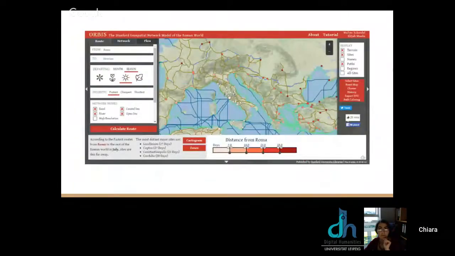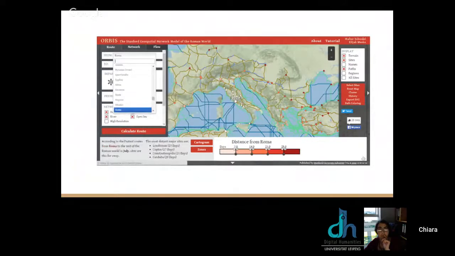And the functioning of Orbis is relatively simple to understand. It will offer you a calculate route view, where you can choose the place where you want to start and the place where you want to go to. So you can select any place that's already in the database. In this case, you can choose Rome.